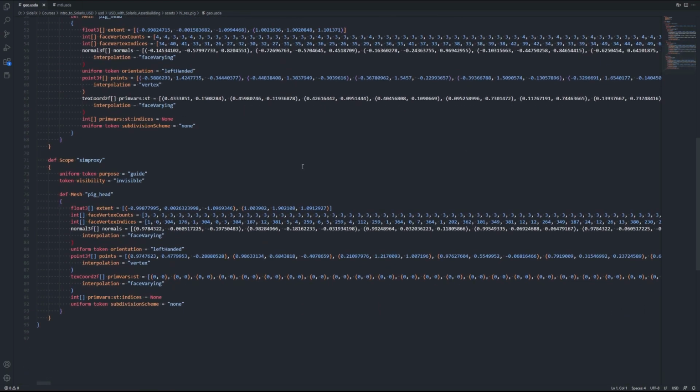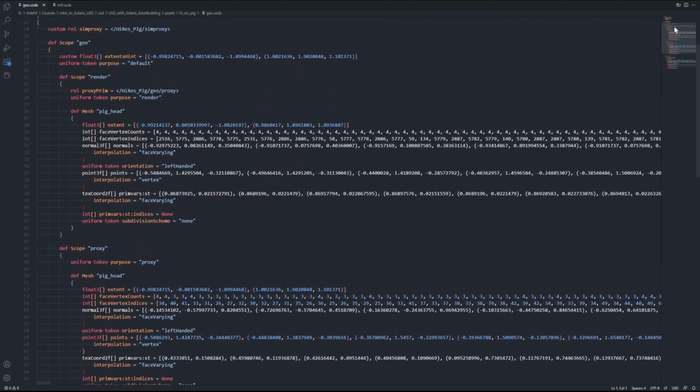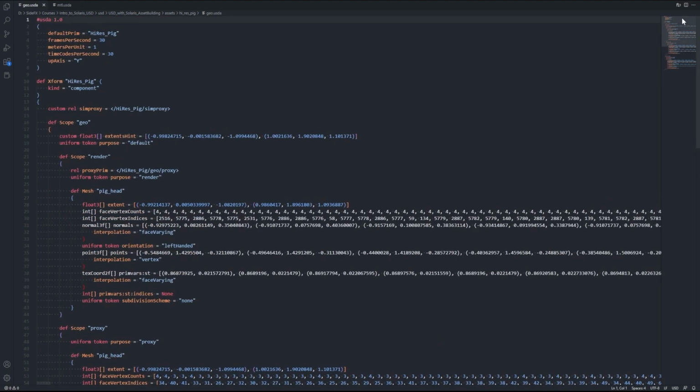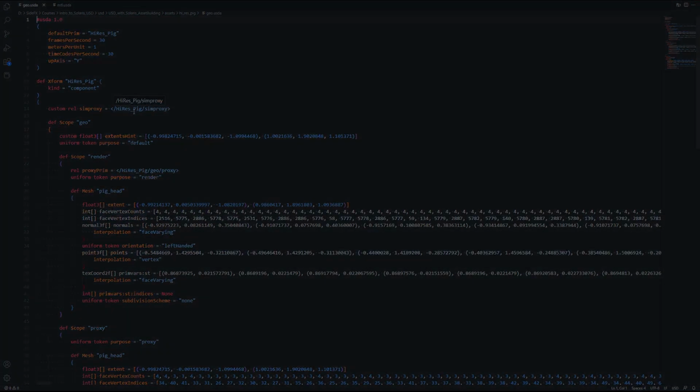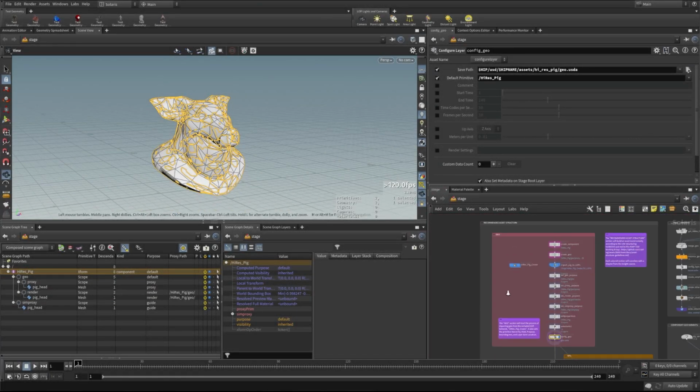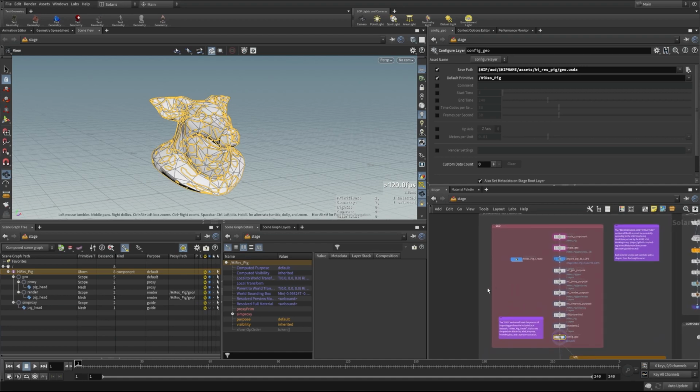And then lastly, we're creating the scope sim proxy. Now this is actually up outside of the geometry scope that these are within. You can see here this has a geo scope, and they kind of live on that same exact level. So this is the sim proxy set to guide and invisible, and this is the pighead mesh for that section there. So pretty straightforward file, but good to just take a look at and see what's going on inside of here. So that is the geometry section of our recommended asset structure. And in the next section, we're going to start talking about how to set up our material.